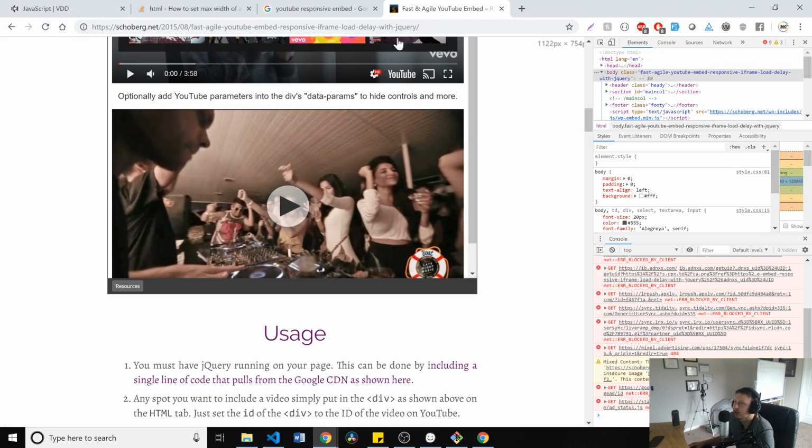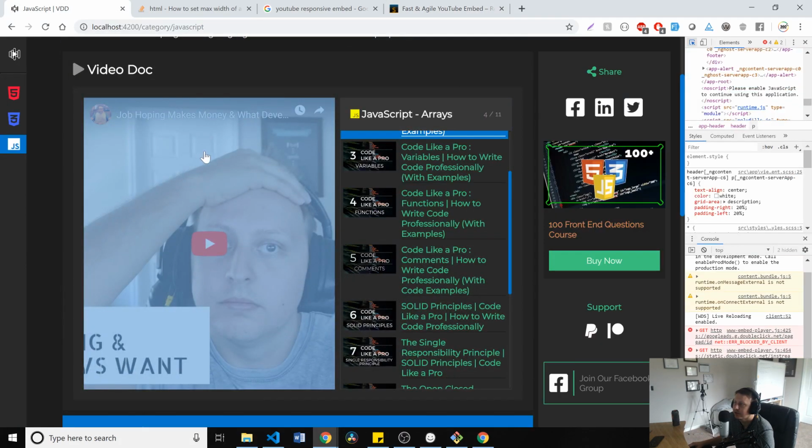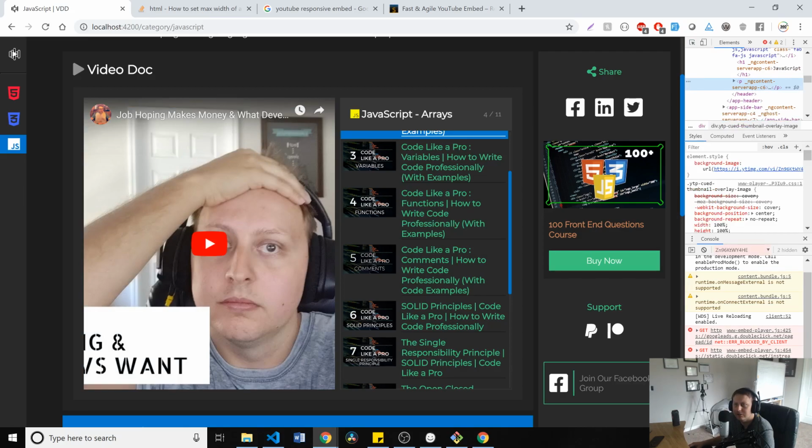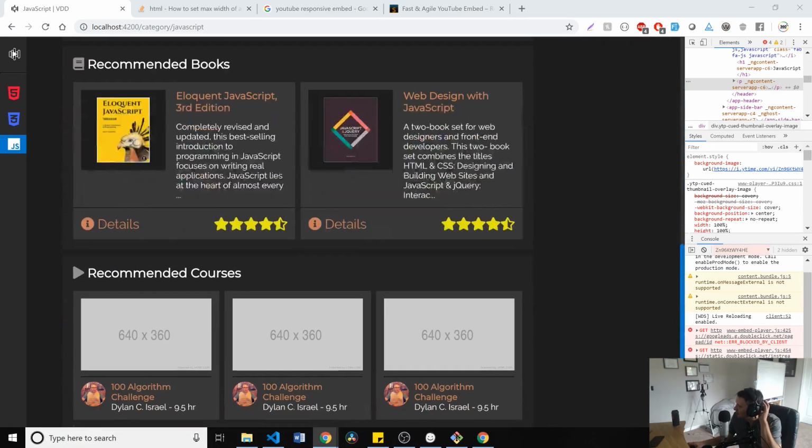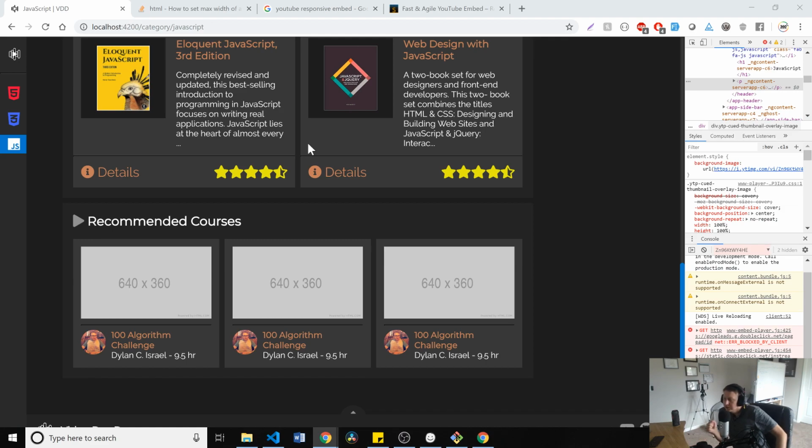No, I get that. Just wondering, because I need to do a custom one, and this guy seems to have figured out a way to do this. Yeah, I'm gonna bookmark this, come back to it. I've been meaning to make something responsive. Right now it's just injecting an iframe.